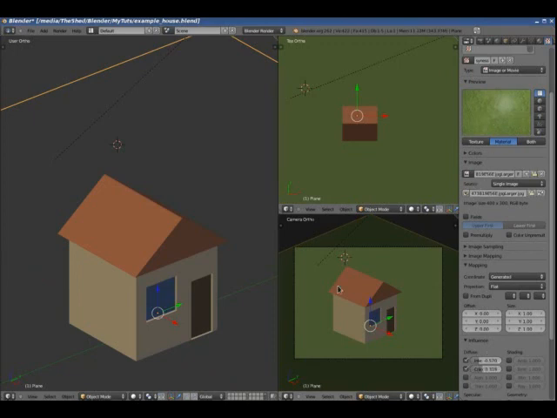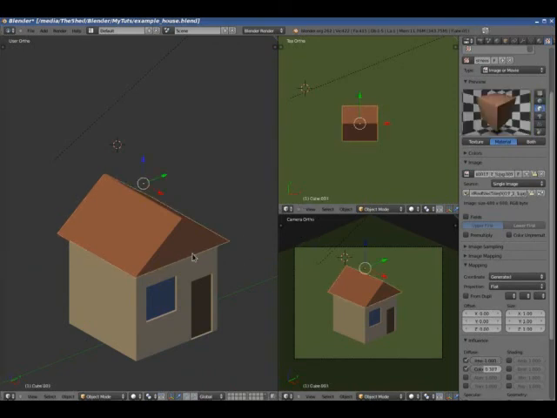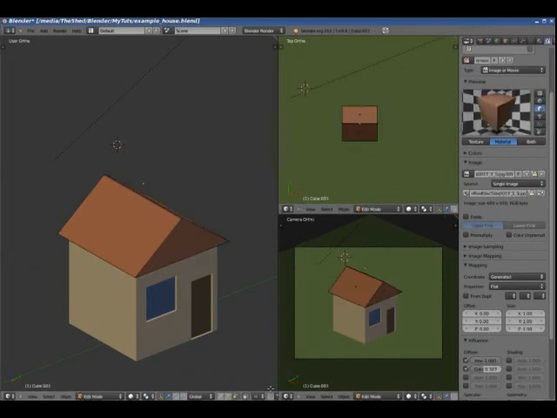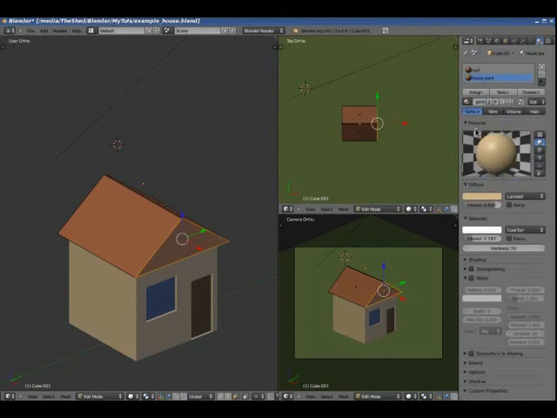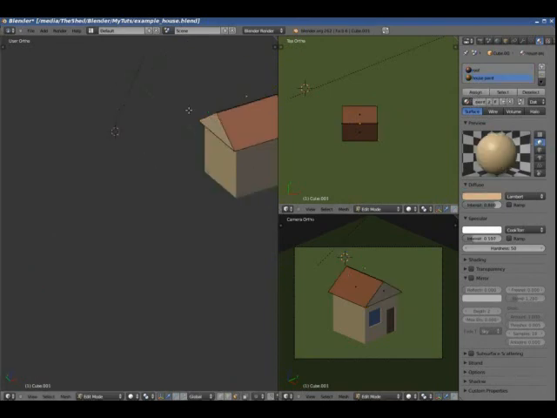Okay, so now we're going to select our roof, and we're actually going to color the side panels. That way they don't have the same texture as our roofing tiles. And you can do this by using the select area tool, just selecting it and doing an assign on the material after it's selected.